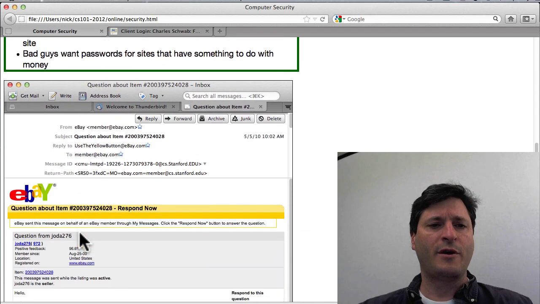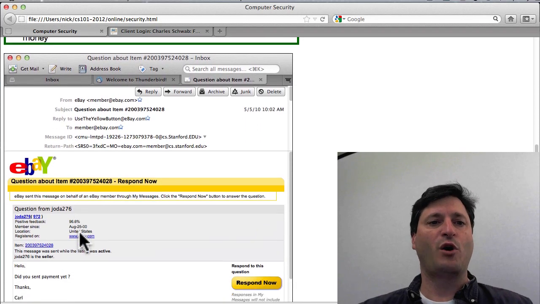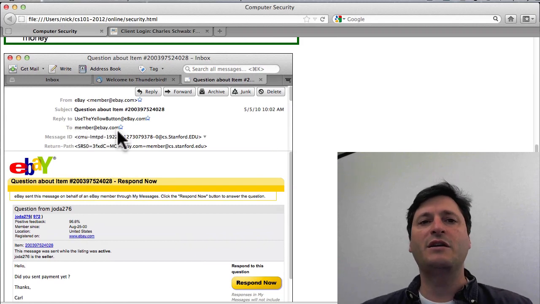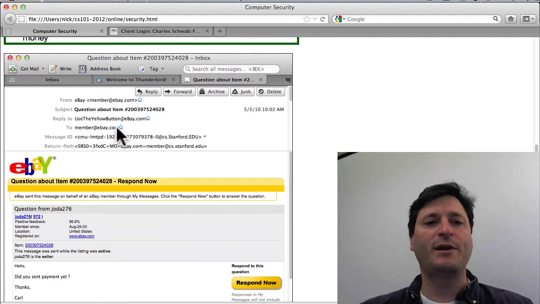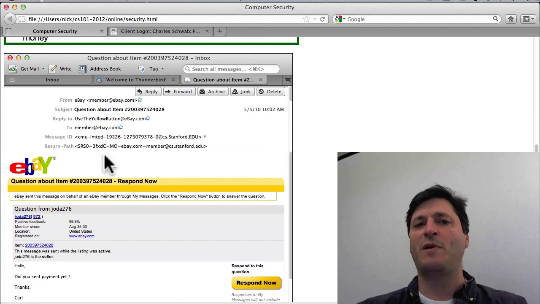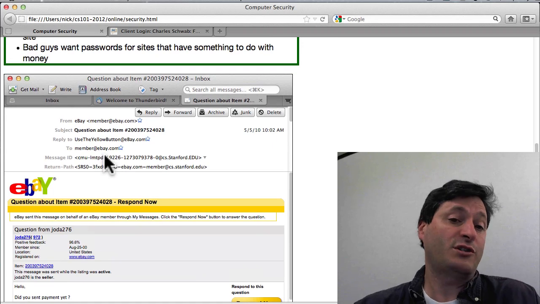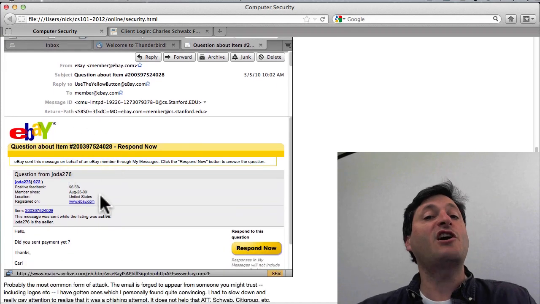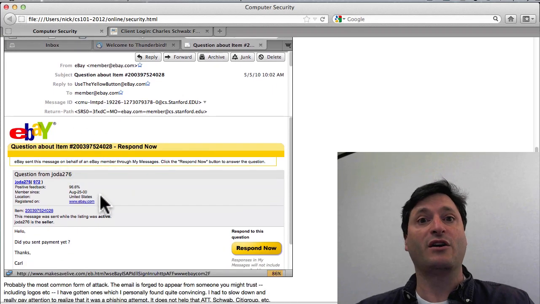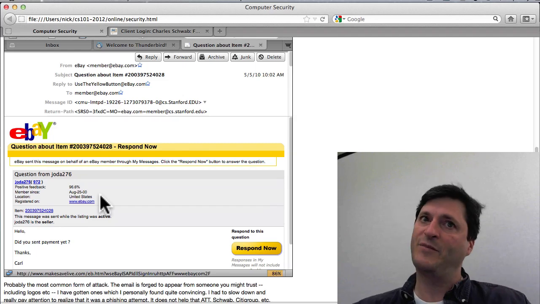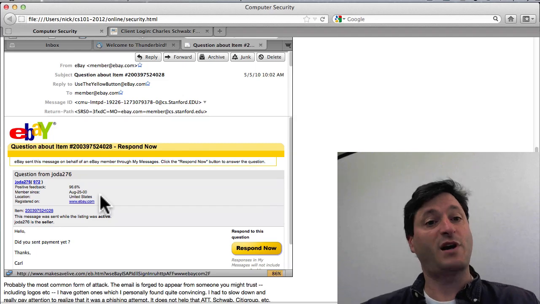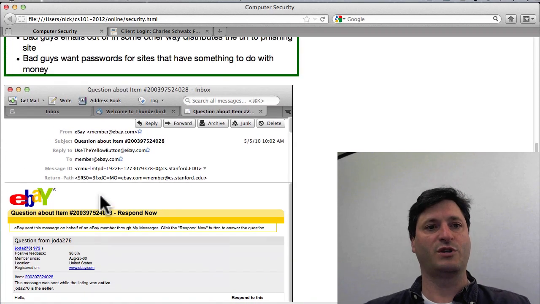I should point out, and this sort of fits with what I was saying about bulk, notice the "to member at eBay", like they haven't bothered to use my right name or my right email address. I mean, it looks wrong in many ways. It's just the most mindless thing, and they're just bulk sending out millions of copies. Because of course, it's tough because eBay does in fact send email to its users, and so if you're receiving email, it puts you in this tough spot where you're trying to distinguish the good ones from the bad ones.